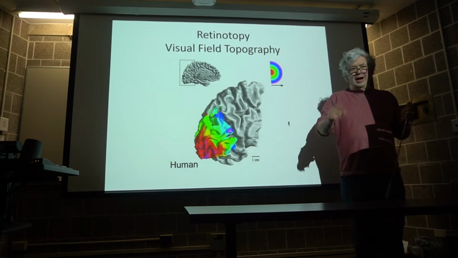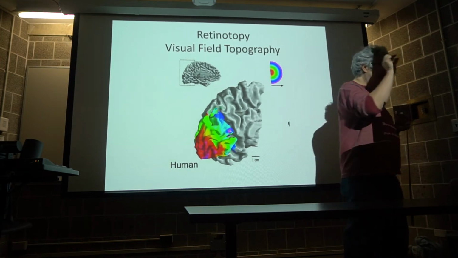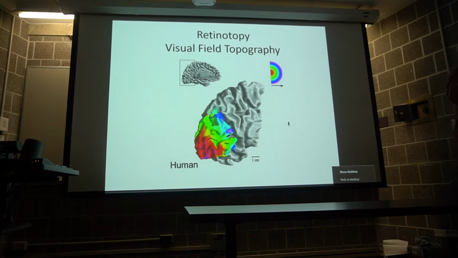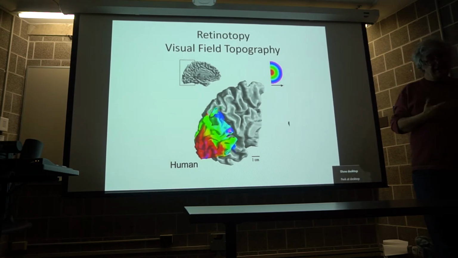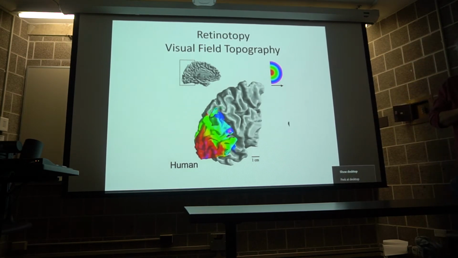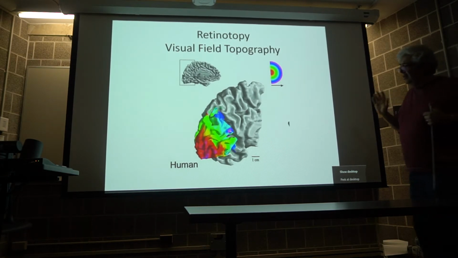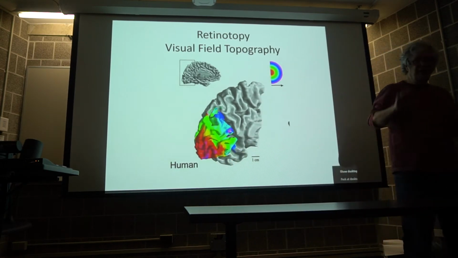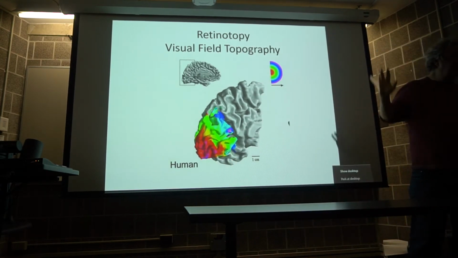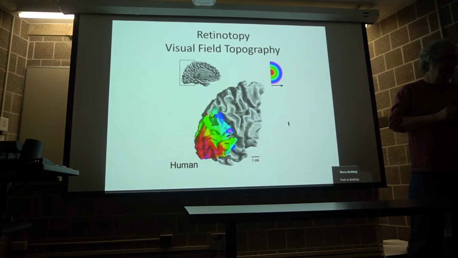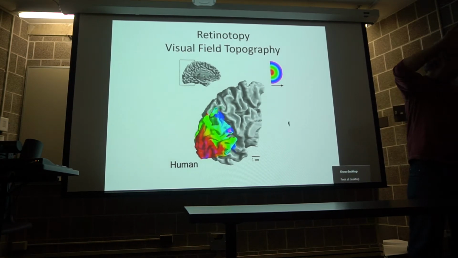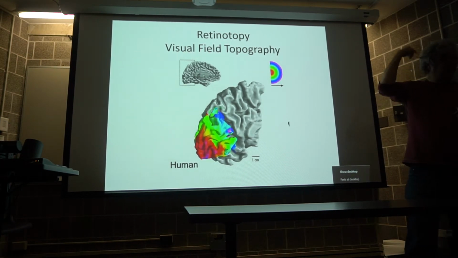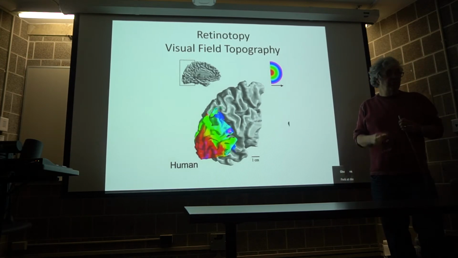I've discussed before how you can really see so much better in the fovea when you're looking right at something than elsewhere. And there are probably a couple of reasons for that. One is the high density of cones within the fovea, but another one is that much more cortex is given over to the central part of the visual field than the peripheral part of the visual field. It's like the center part of the visual field is what's really important to you, and so the brain uses most of its resources for that.